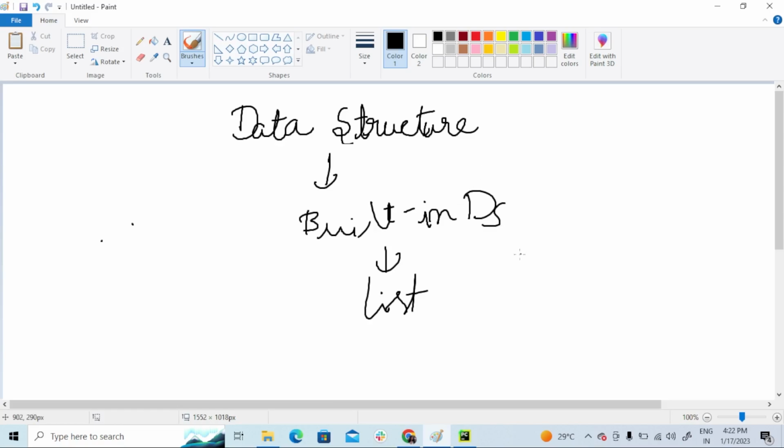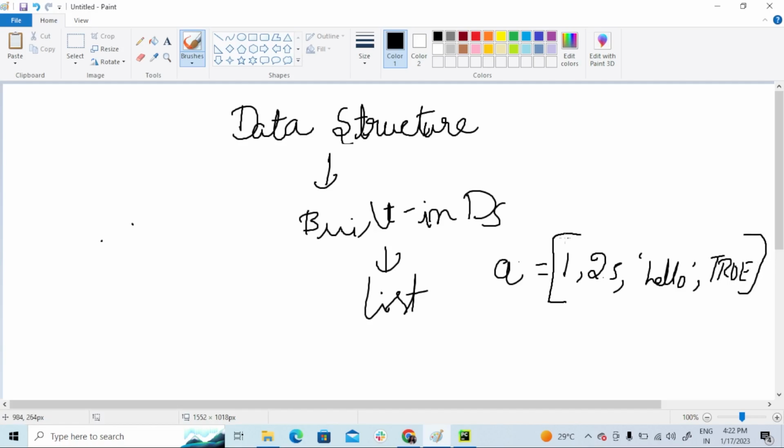For example, let us take A. A is a variable, and to this variable we can store different data types. Let's say integer 1, float 2.5, string "hello", and also boolean True. So to this single variable, we can store as many items as we want.